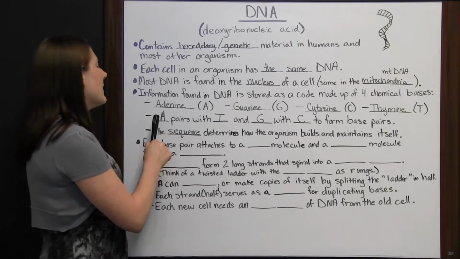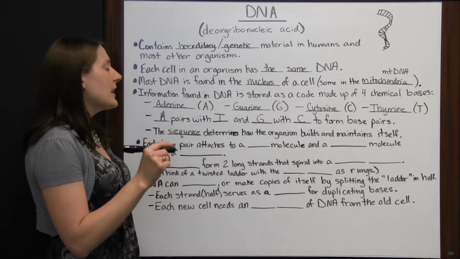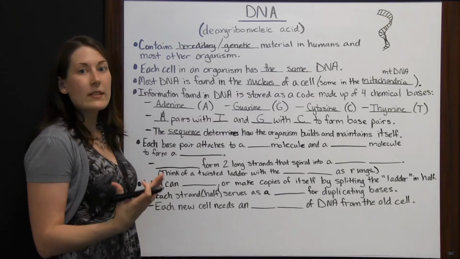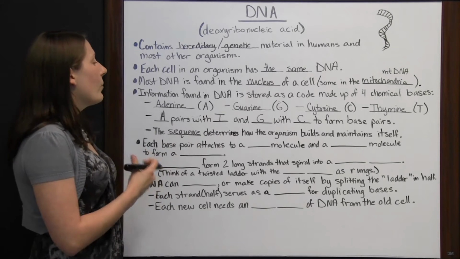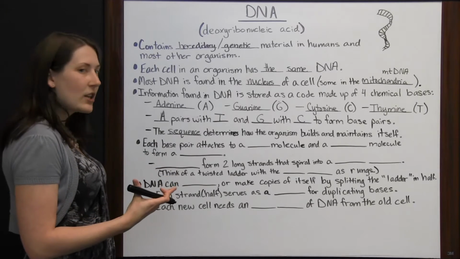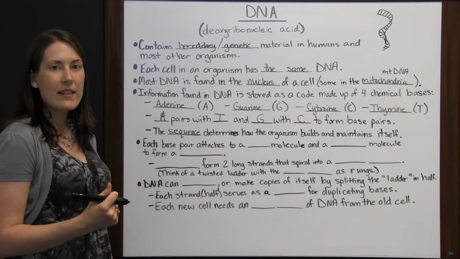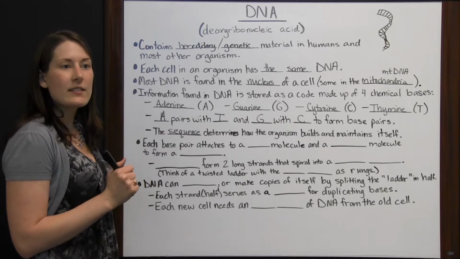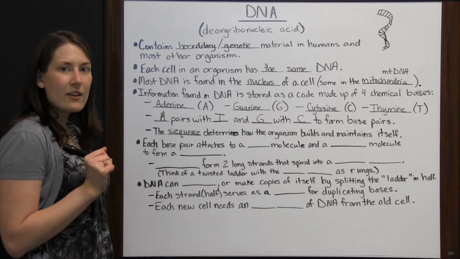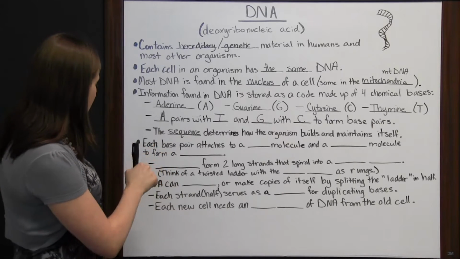So it works the same way. You're going to have some sequence of adenine, thymine, guanine, cytosine, and that base pair sequence is going to let a scientist know what that organism does to maintain itself, what kind it is. Is it functioning properly? Is everything in the right order? What does that order tell us? The same way that seeing CAT tells us that that is the word cat, and it's talking about a mammal with pointy ears and whiskers and a tail that's kept as a pet. Let's look at the next part.